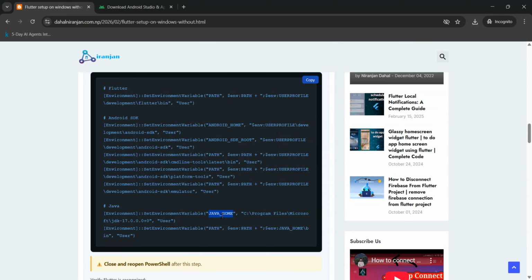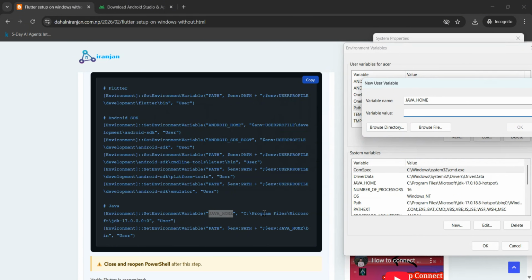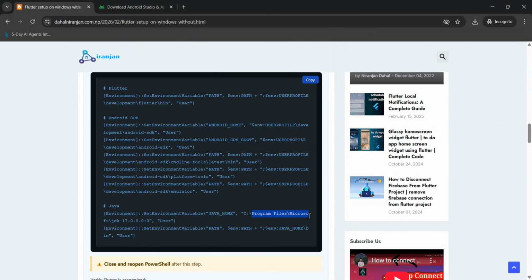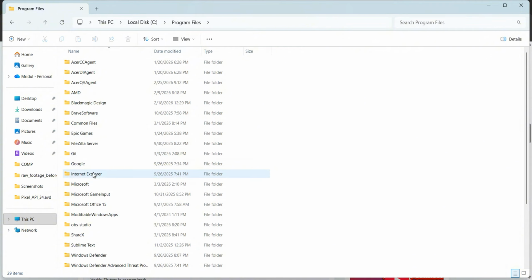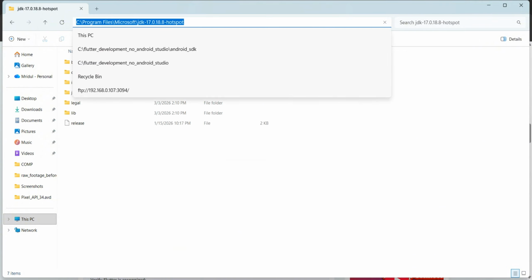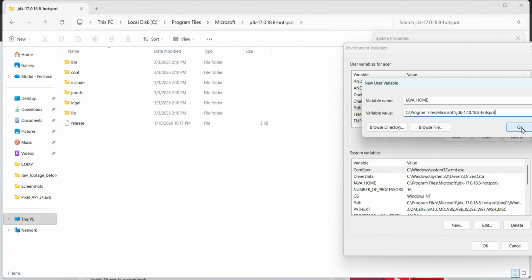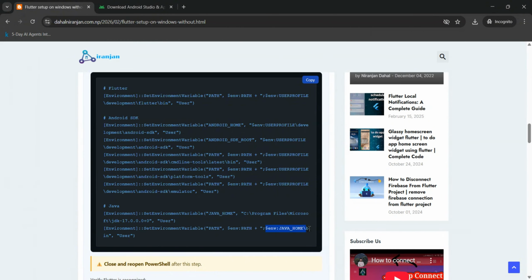Okay, so we have to add the Java home also. The variable name is Java home, and for the variable value, check your PC, go inside the C drive, Program Files, Microsoft, and the JDK 17, and copy this folder path and paste it in the variable value. Now we have to add Java/bin to our path.